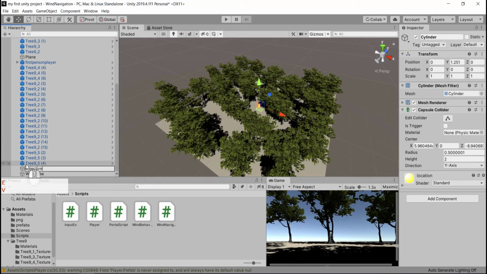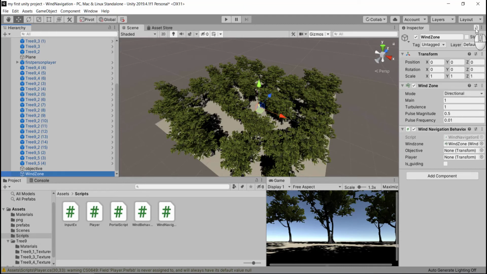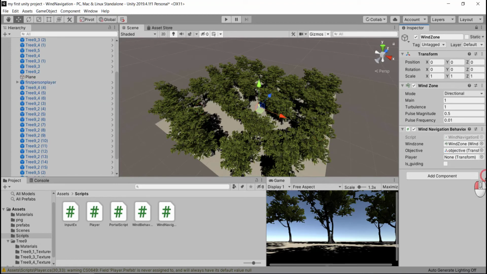I'm going to rename my cylinder as objective, and let's go back to our WindZone. I'm going to drag and drop this into our objective, and then for the player, I'm dragging in my player game object.